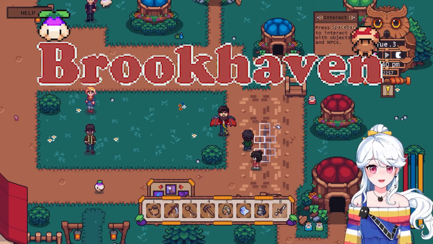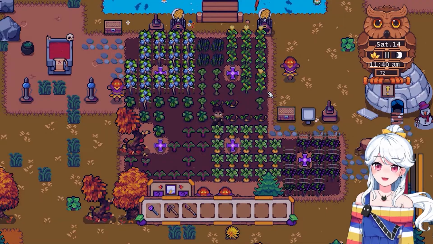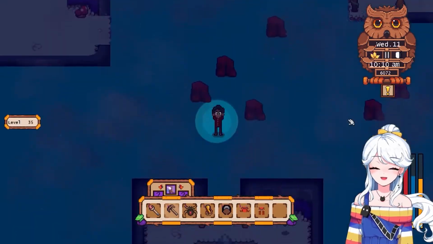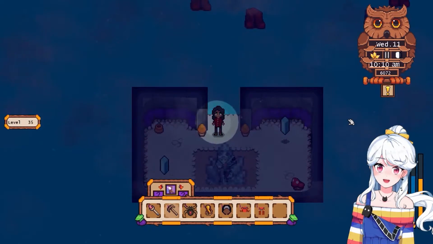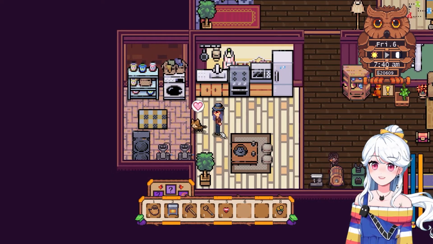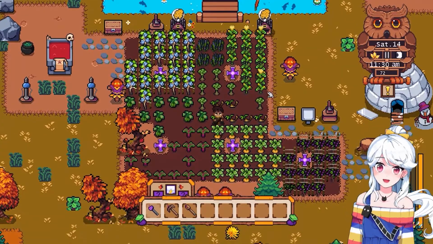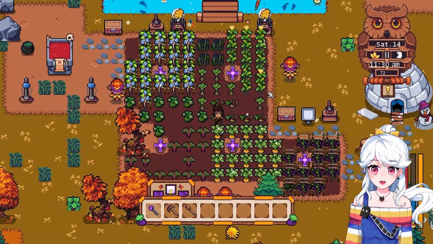Recently, I've been playing Brookhaven, which you know I love, a farming simulator with magic, and that was a full release game, but it was very clunky in terms of controls. I was getting stuck in the weeds, and I was walking at a snail's pace. These things have since been fixed, but it's still not as smooth as a classic like Stardew Valley, or surprisingly, an early access game like Core Keeper.